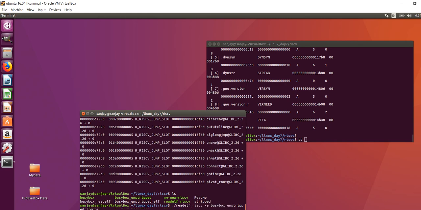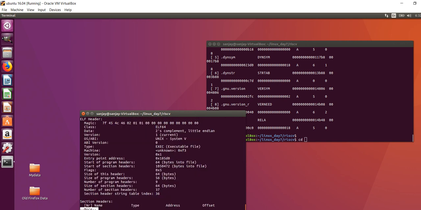If I use simple readelf, it will take that from my path, and that readelf utility is whatever is with my Ubuntu system cross toolchain, and this gives unknown machine, and other information you will find intact.